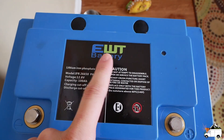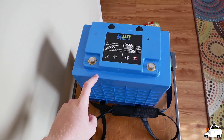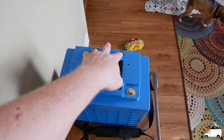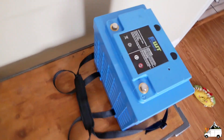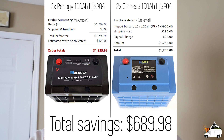Those are a lot of reasons we ordered from China, since these batteries are so expensive. The company is EWT — Ever When Technology. If you look at this battery and then look at Renogy's 100 amp hour iron phosphate battery, it literally looks exactly the same: same pattern, same little black and red covers, same two spots, same shape. It's rumored that Renogy actually orders these batteries from China and just resells them.